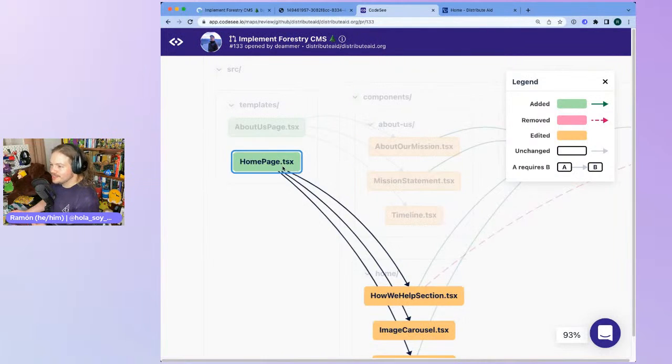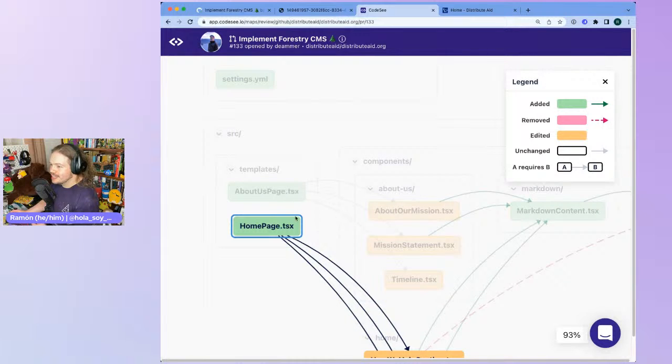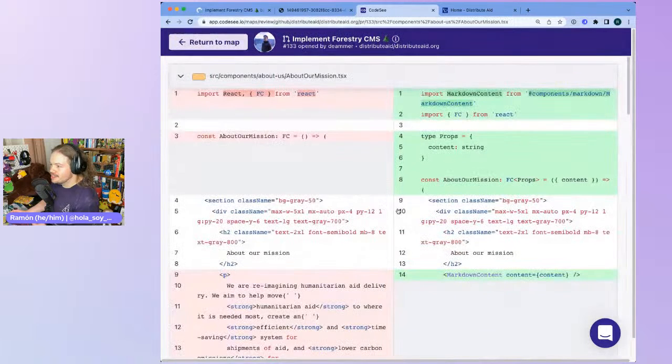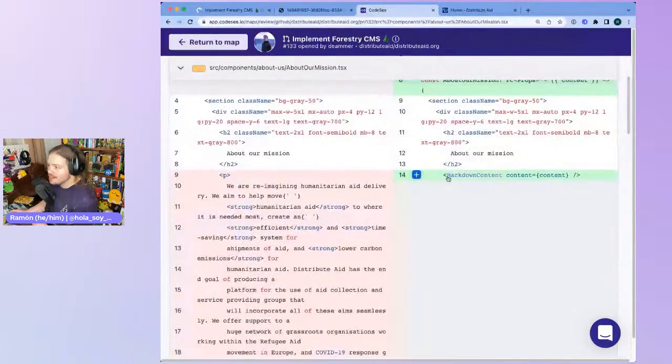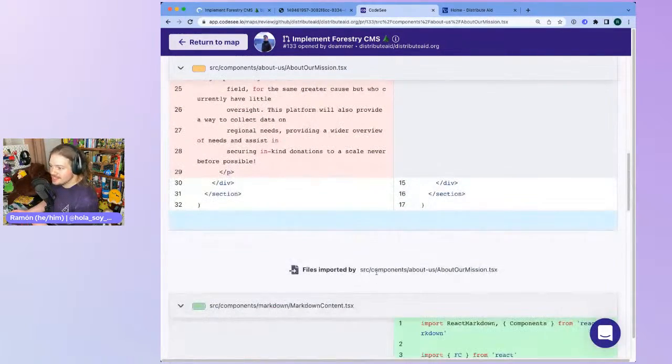I'm excited about this homepage. And I think these are new files. So this is strictly putting just those components for the CMS in there. And now we're removing all of that text and putting it in its own place. So that's awesome.